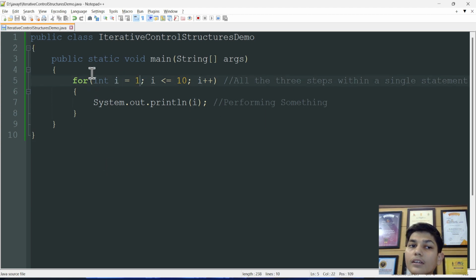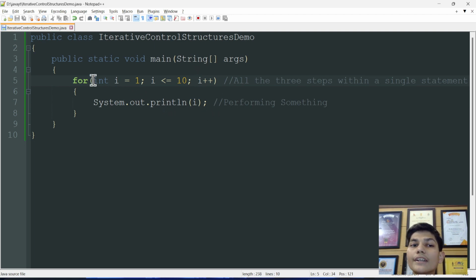And how is it working? Firstly, it is initialized, int i. And then the condition is set that i is less than or equal to 10. Yes. Then we skip this statement and we directly go inside the loop, once the condition says that yes, it is true. So we print something, perform something, then we come back here. Now we skip these two and we run this first. So i plus plus. Now the value of i will be 2.